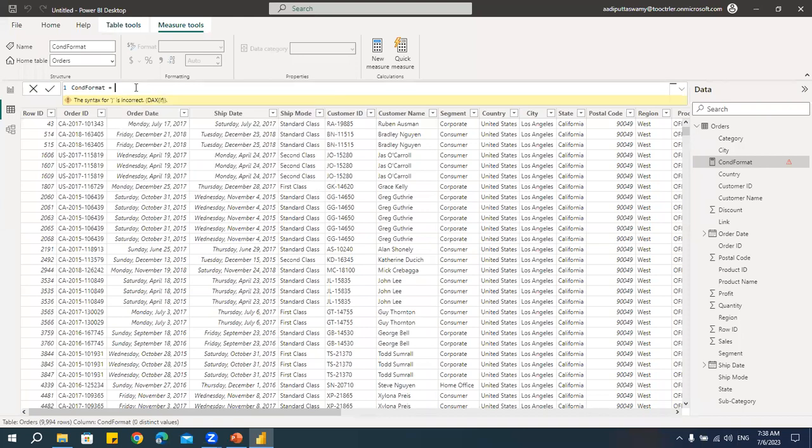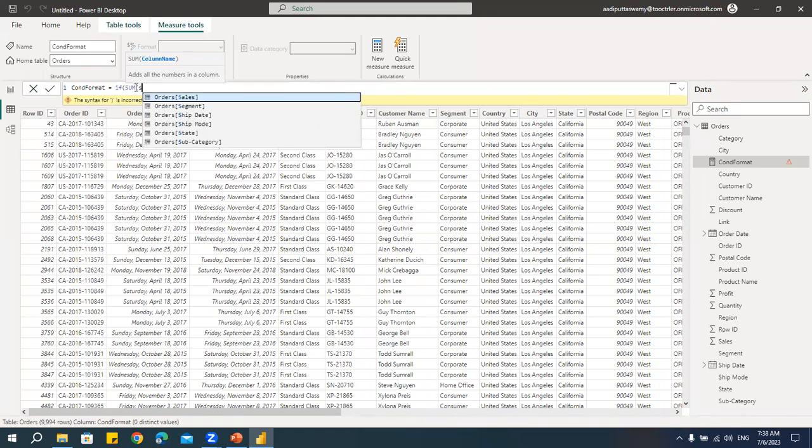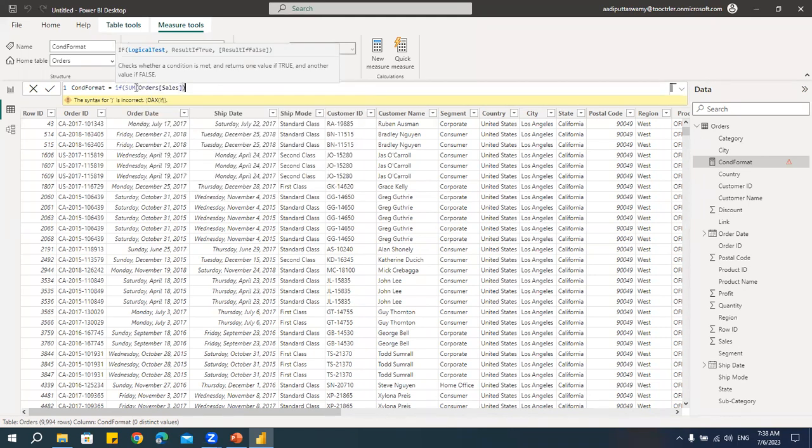If you go back to our DAX function, we have used the sum of sales column. If sum of sales is greater than or equal to 75,000, then I want this to be green color.